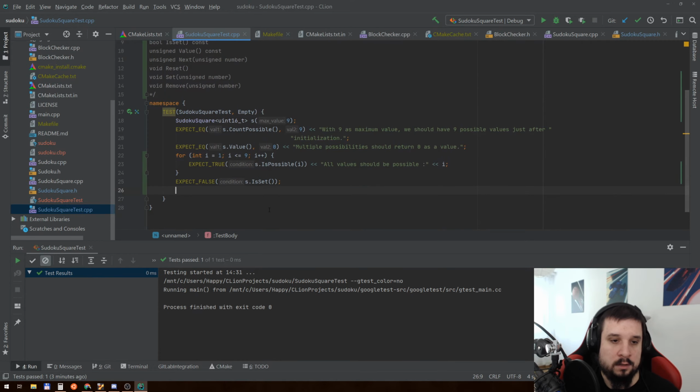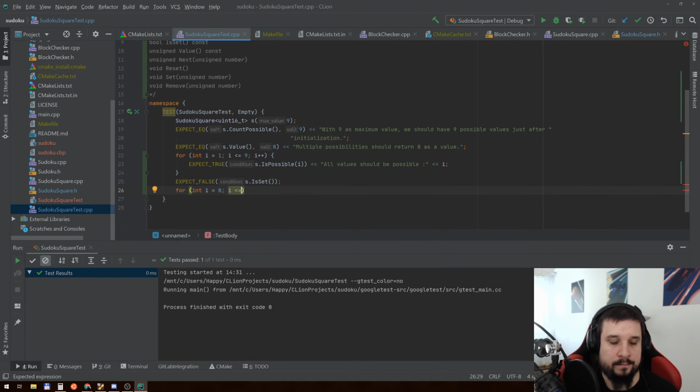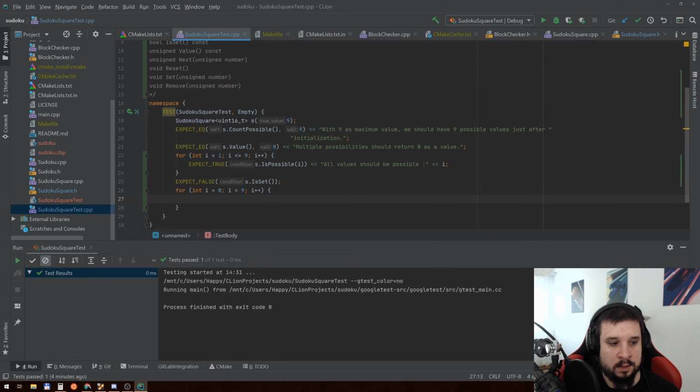Next. So if I call it with a value of anything that's inside, which is 1 to 9, but minus 1, I expect the next to just return the plus 1.